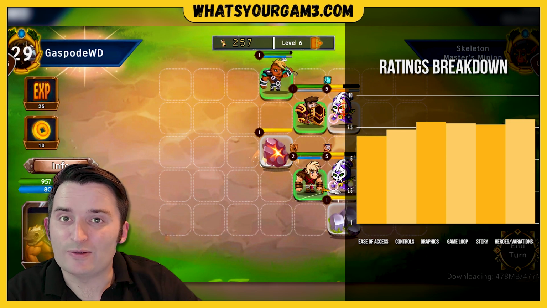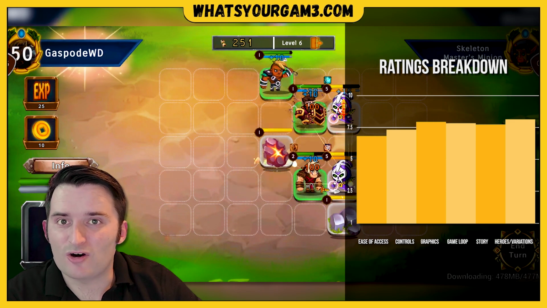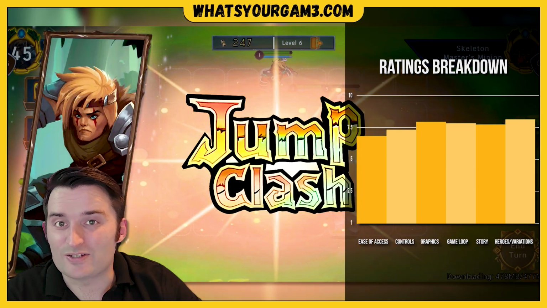Core gameplay loop got 7.8. Turn-based combat, still fun. Team upgrades and tactical thinking, still hits. But for some of the players, the grind dragged things down. It's more fun the deeper you go. Progression feels slow unless you spend.